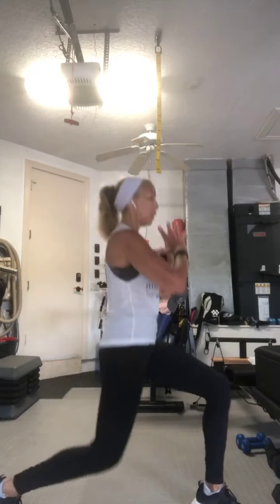Kind of a sumo squat side — not quite a plie. Toes are turned out, we're going to squat down, pivot to the right into a lunge, and come back to center. Same side — 10 of those right, 10 of those left. If you're using a weight, hold it at the center. In 3, 2, go. Squat, pivot — 1. Squat — 2. Turn that front foot out a little bit — 3, 4. Get the tailbone tucked underneath you. 5 more — 4, 3. Keep your torso up, no hinging. And 1 more, come back up.